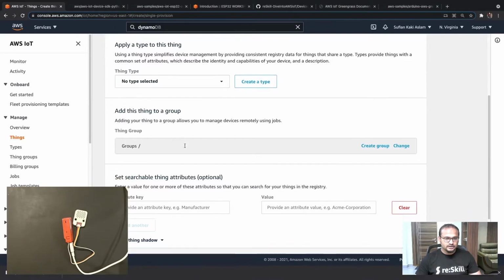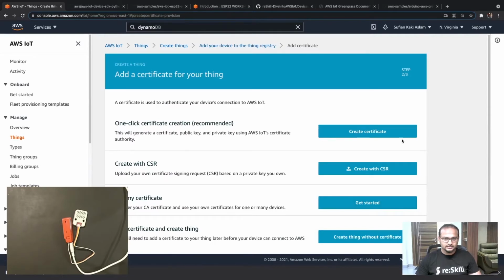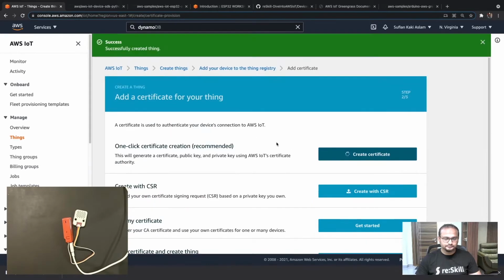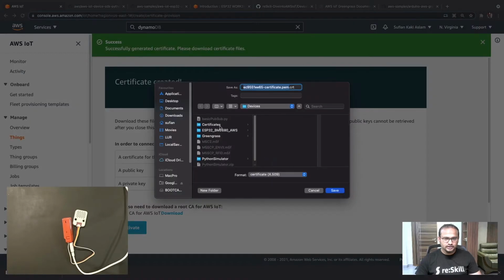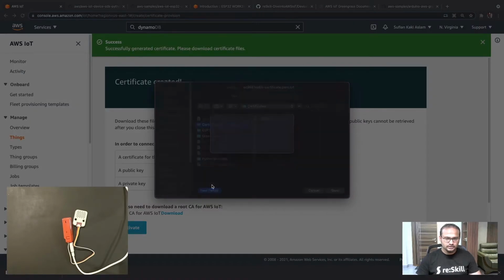Okay. And let's say I do next, download the certificates. I'll store it in the folder called env monitor 1.